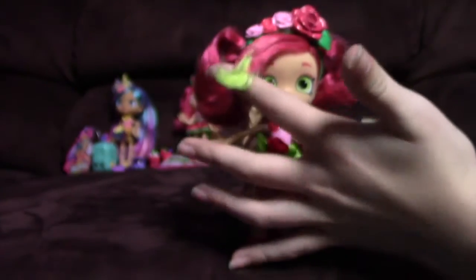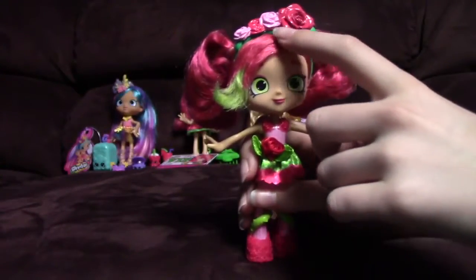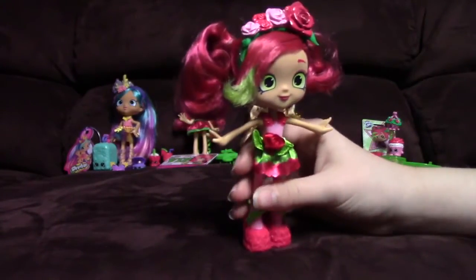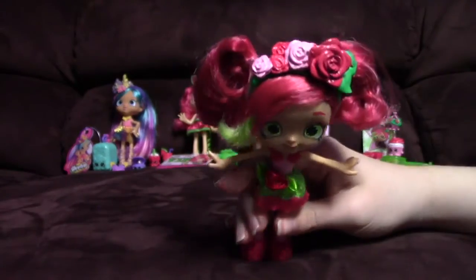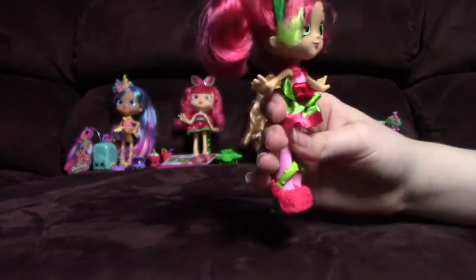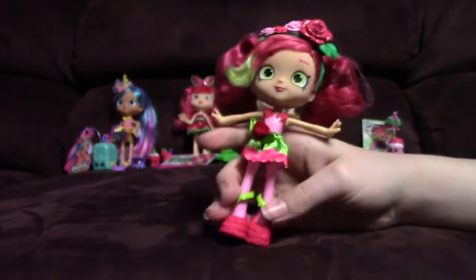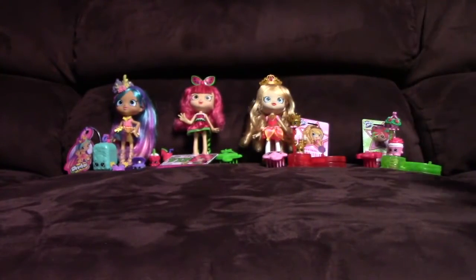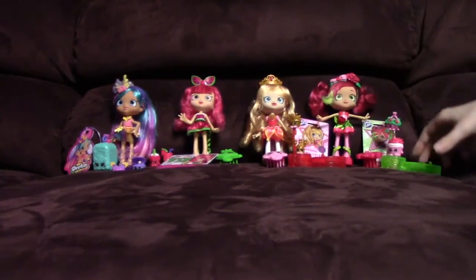They're like tiny little rose bushes, and the vines are just kind of crawling up her leg. The vines kind of got thorns on them, if you can see that. It's kind of hard to tell. But I think the best thing about her is her hair here. It's just so pretty. It's got the red, and then it just goes straight into green. And I guess that's pretty much it for her, but her headband is also pretty cool. It's got different colored roses every other one. So that's Rosie Bloom.